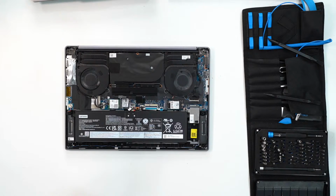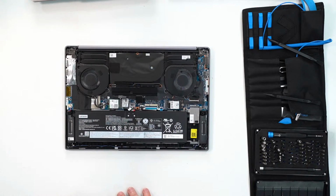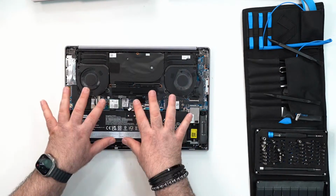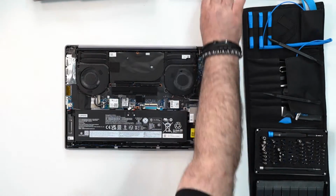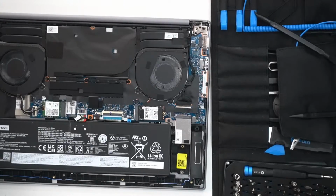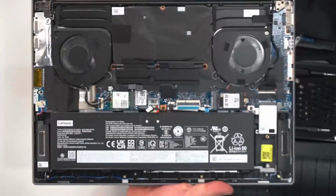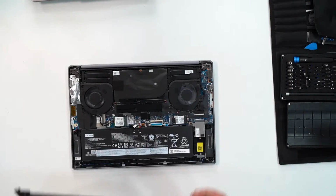So I got to tell you, it looks nice inside here. Again, you could put Wi-Fi 7 if you want. Pretty nice size fans. It's not a vapor chamber, but it looks like it has pretty decent cooling on here. $1,500, I got to tell you. 4050 GPU, Core Ultra 9 185H. You can't go wrong. So that's that. And if you want to get a better look, you can sort of get a better look here. So that's that. All right, let's put this back on.